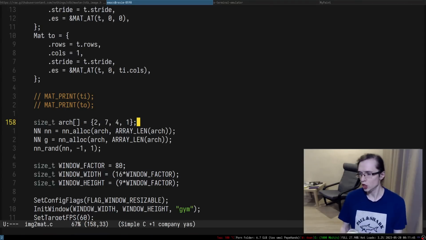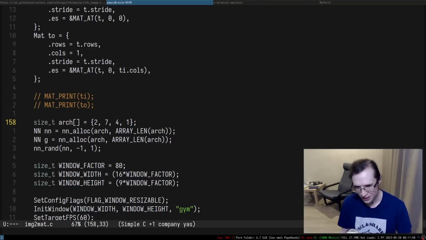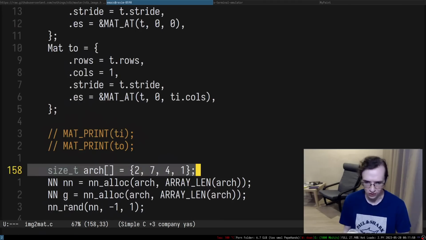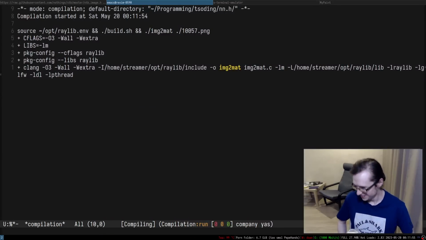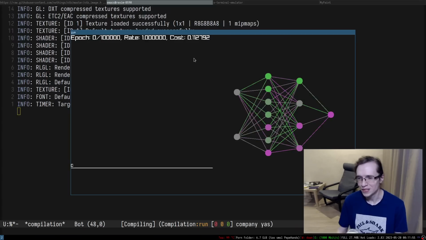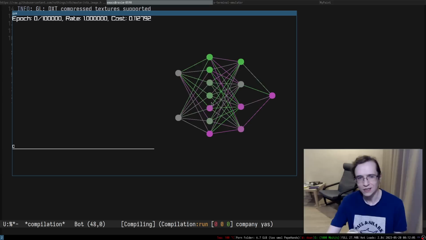Let's make it a deep neural network, right? If you have more than one hidden layer, it's a deep neural network. Look at how deep it is. It's so deep. Oh my god. It's the deepest. That's actually a lot of space where it can store the image, to be fair. But we can give it a try anyway.